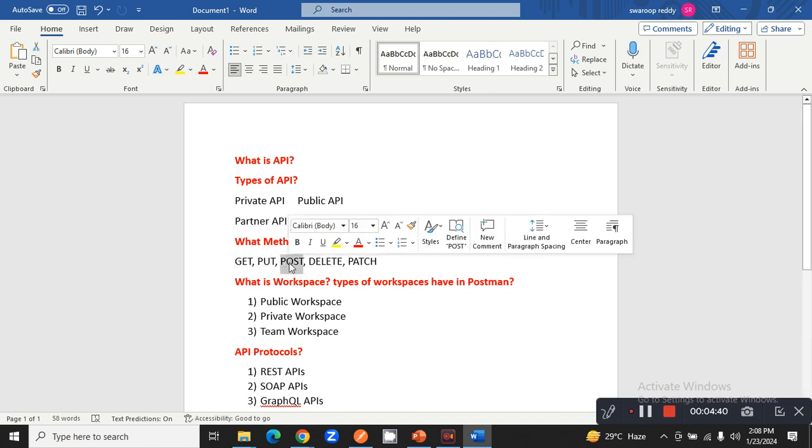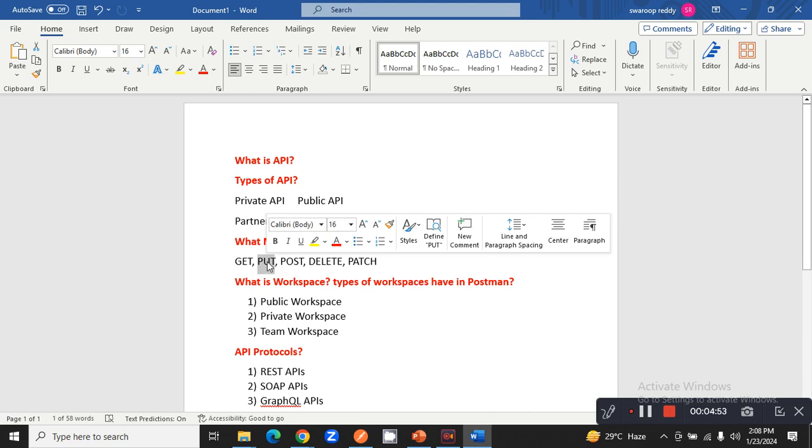Then coming to the POST method, it submits data to be processed to a specified resource. Then the PUT method updates a specified resource with new data. Then coming to the DELETE method, it deletes the specified resource from the server.